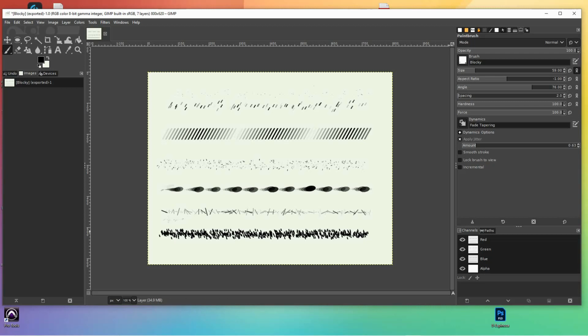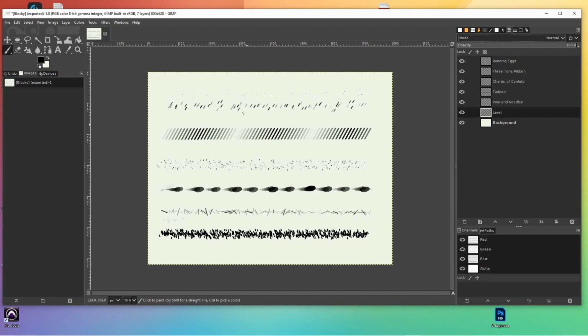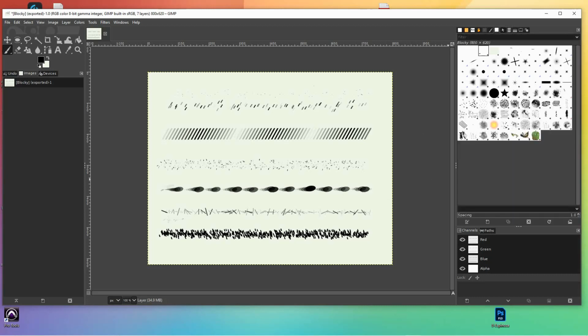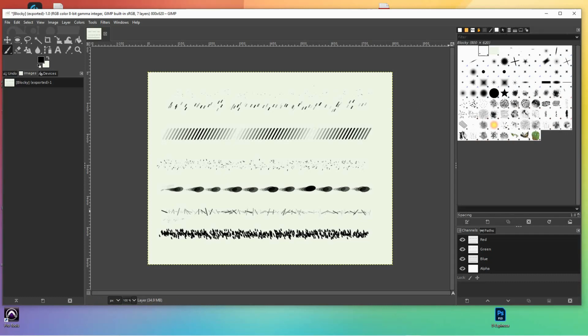So now we have 6 brushes. We've saved them into our brush window. They should be named in here. I should be able to find them in here when I look. And you should have all of your brushes displayed, each on its own layer, a stroke going across in a straight line. And each of them should be named the same thing they are in this folder here. And that's basically what you're going to be turning in: this GIMP file, the .xcf file with all your brushes, each on its own layer, and all of them saved inside of here and named the same thing.